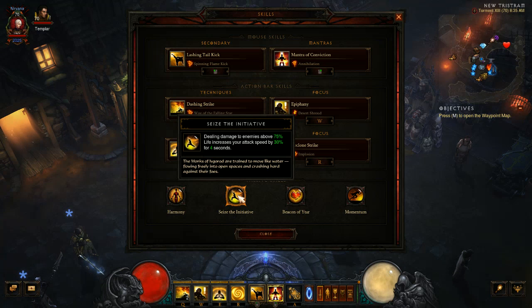So any enemies that are above 75% life, your attack speed will go up 30% for 4 seconds. The beautiful thing about this is you're going to be one-shotting to two-shotting a lot of things, so this will always be working for you. And it just allows you to spam way more often and way more furiously than you ever could imagine that you would ever do. It's wonderful.